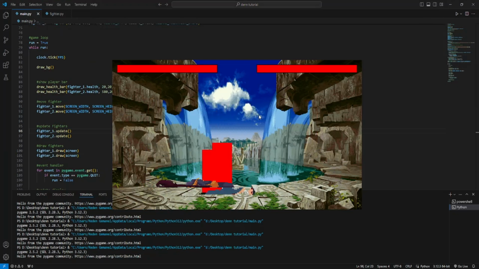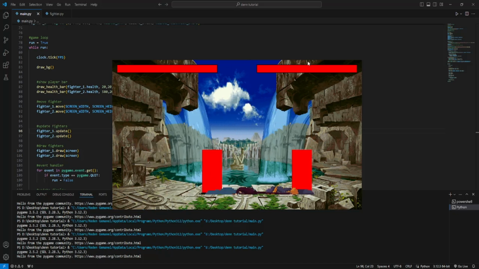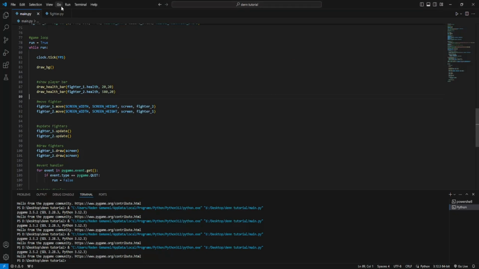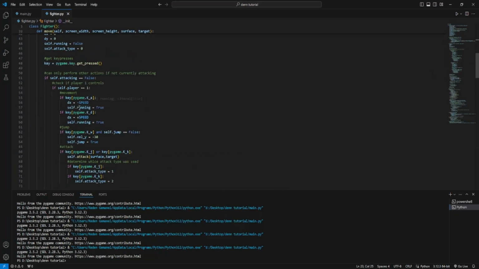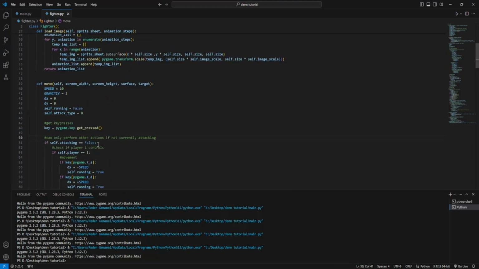So when I'm moving left, instead of pressing the left arrow key, I'll use K to the left and the right key to the right, jumping with the up key, and then for attacks I'm going to use the numpad. So I'm saying KP1, the keypad, when you press 1 on the keyboard, and then pressing 2 on the keypad will be a different attack. So let's change that to KP1 and then KP2. So that should be fine.